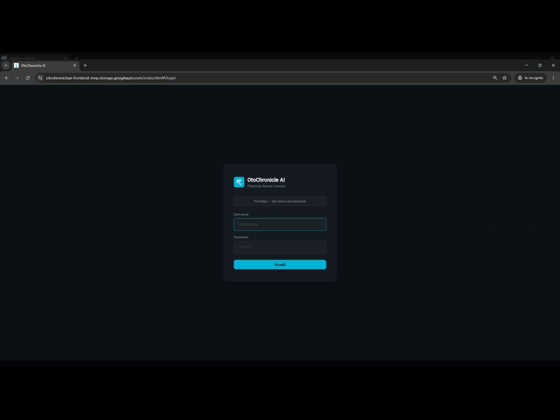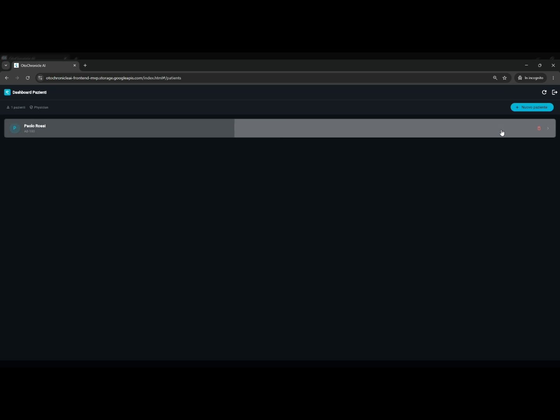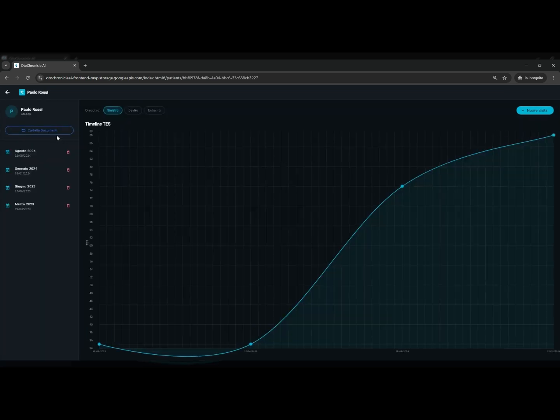Today, when an ENT examines a patient with recurring tympanic membrane issues, the analysis is almost always point in time. You look at today's image and form an opinion. But the real clinical truth of the eardrum doesn't live in a single picture. It lives across time. It lives in the question every doctor actually asks themselves. How is this membrane evolving compared to 3 months ago? Is it improving, worsening, or fluctuating? And that's exactly the question current medical AI systems don't answer.